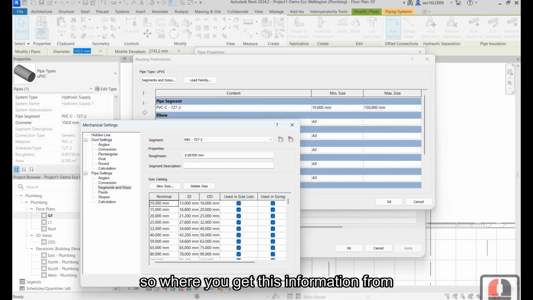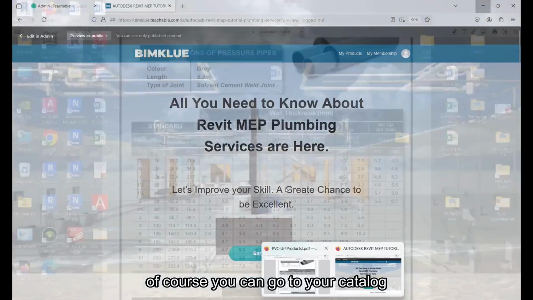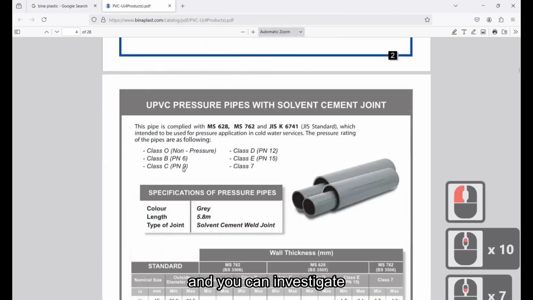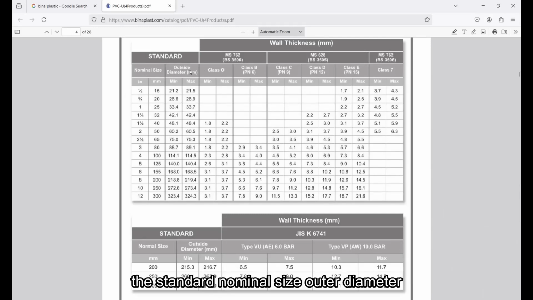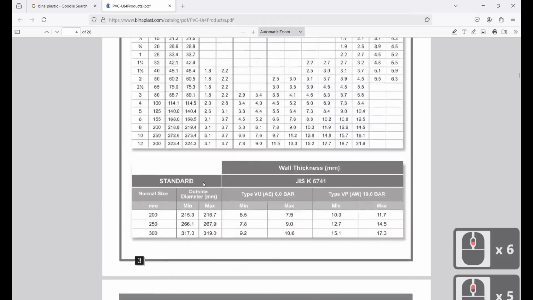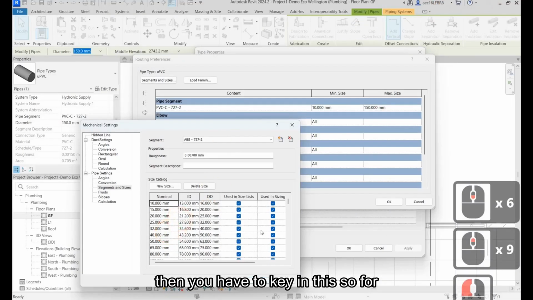Where you get this information from, of course you can go to your catalog and investigate the standard nominal size, outer diameter and the internal diameter from here. Then you have to key in this.